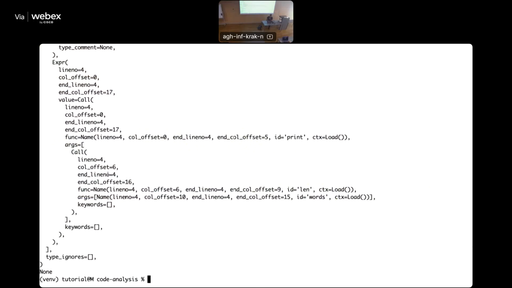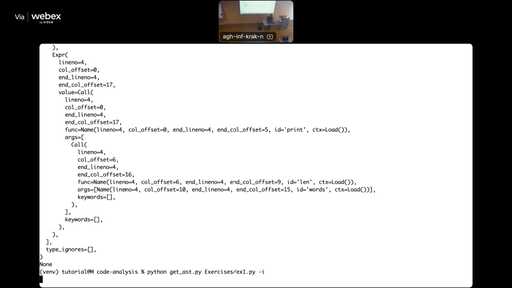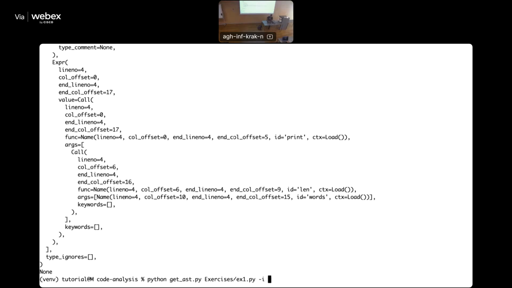And you could also just run the script and maybe add the -i parameter. It should be before the positional parameters. Yeah, it works.